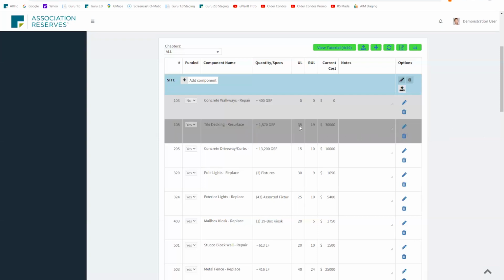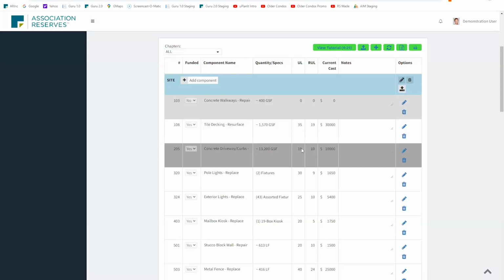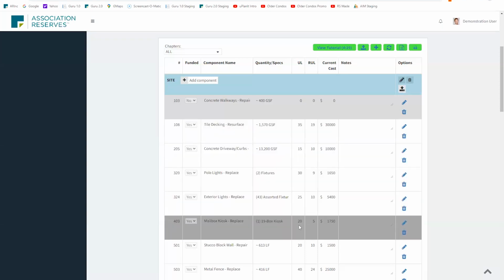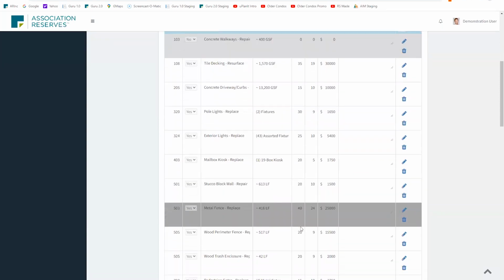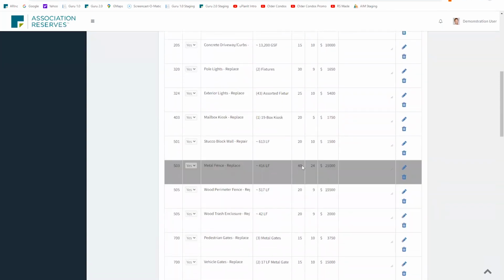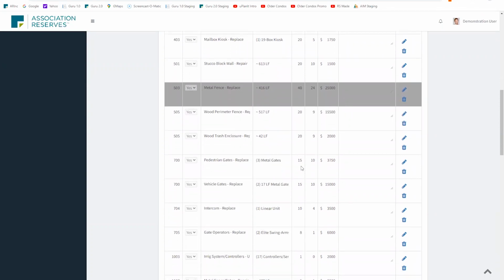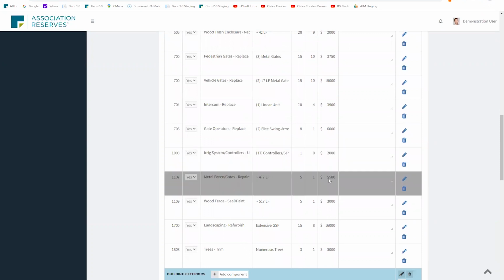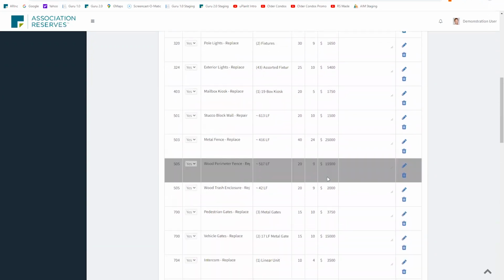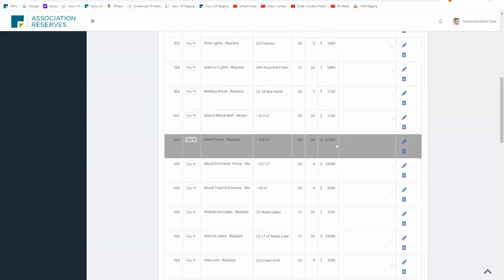But let's see, some things to point out. Tile decking, 35-year life. That's above 30 years. It's really insignificant. It's a nice, stable component. Other things are 15 years, 30, 25, 20. You can see that metal fence is another arguably long life component. This is a 400 some feet. It should be a pool perimeter. One of the reasons we think of the last 40 years is they are painting it very regularly. So if you care for it, you can get a nice long life on an expensive component.